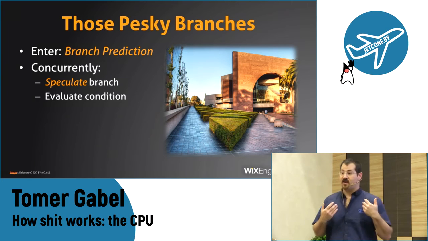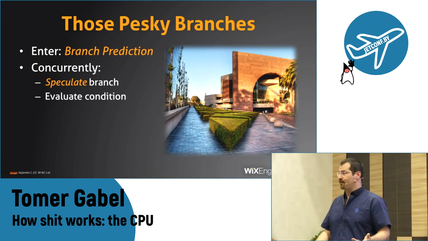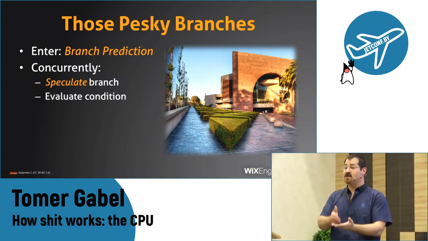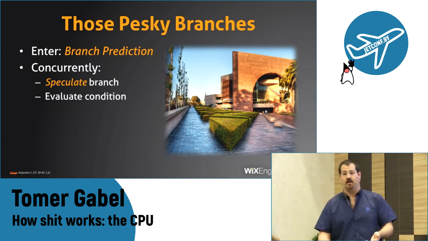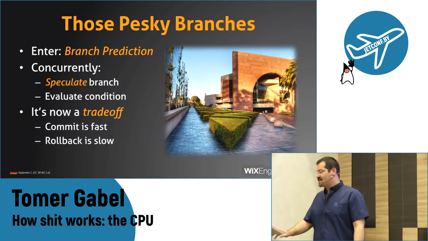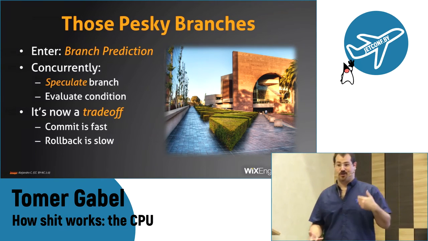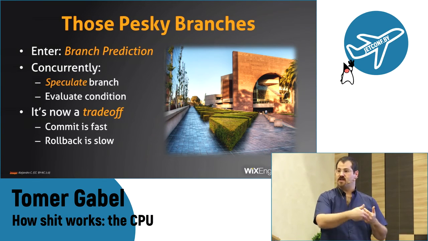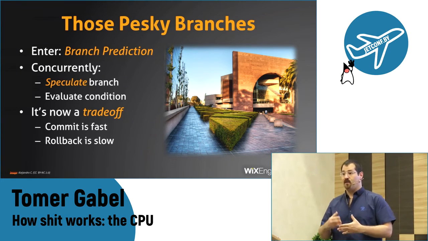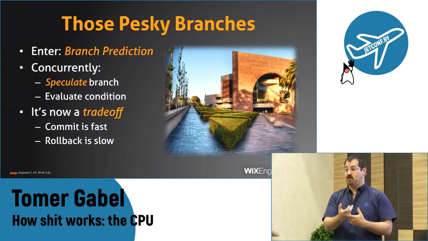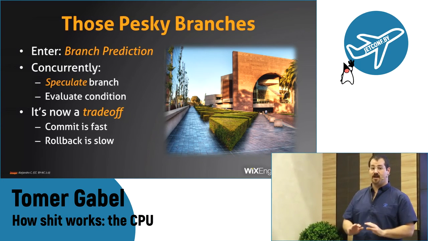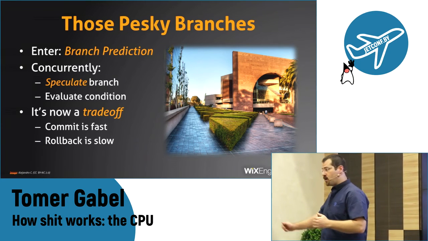And you can think of it as like a database transaction. Optimistic locking, right? I'm going to guess that nothing has changed, and I have a condition that guarantees that if something has changed, it fails my transaction, and then I can try again. Optimistic locking, in a nutshell, is very similar to branch prediction because the CPU can guess which side of the branch to go to. It can start prefetching instructions and decoding them and possibly even executing them. And as long as it can roll back the work if the result of evaluating the condition turns out to be wrong, then we're safe. As long as it's transactional, from the outside, everything looks perfect, but code can run way faster.